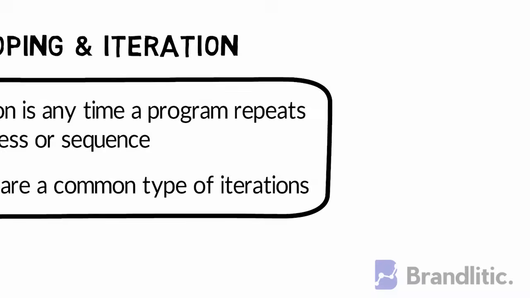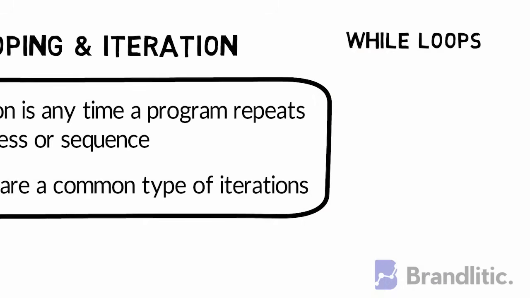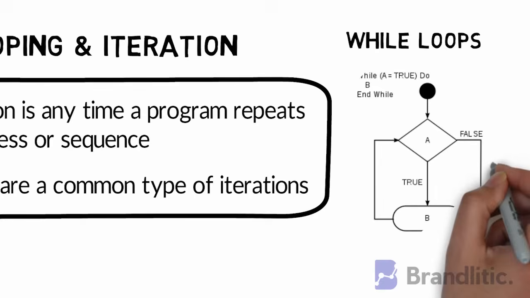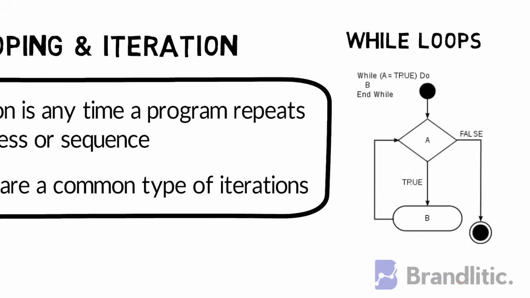These are frequently called while loops. Because they often express that while a certain condition is true, the program should continue to do a certain action until that condition is false or a new condition is true. Loops also make it possible for programs to do something else while a given process is running.